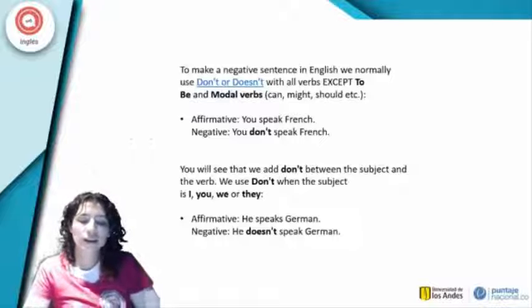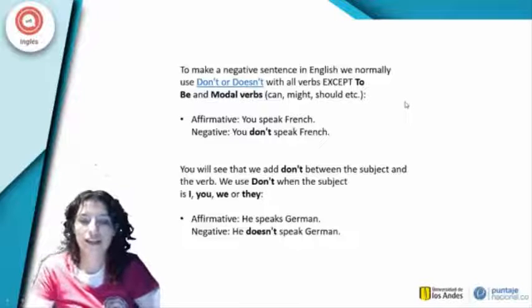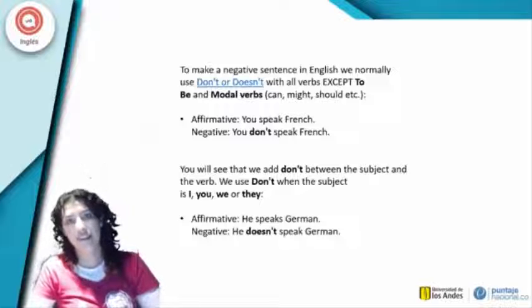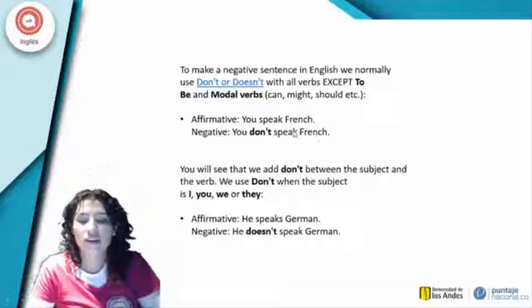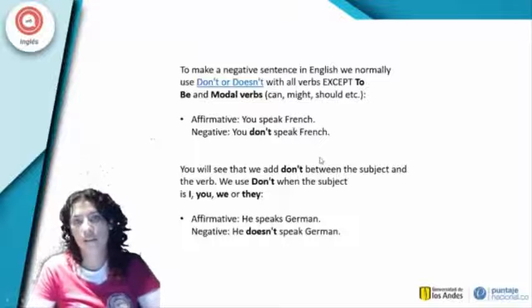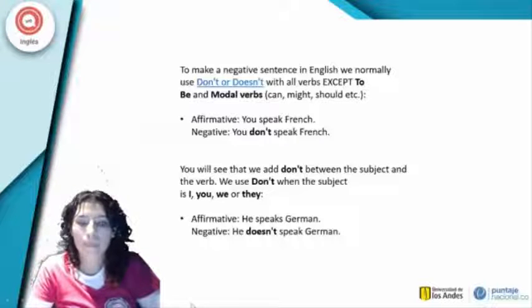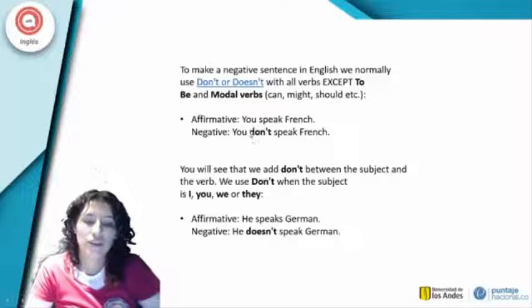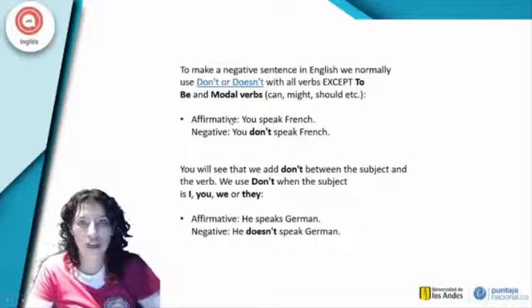Entonces, ¿cómo diríamos nosotros que tú, en español diríamos tú no hablas francés? Pero entonces, como nosotros aquí no le agregamos a speak, como el verbo para nosotros en infinitivo es hablar, pero cuando yo estoy hablando de ti digo hablas, tú no hablas, para poder, digamos que compensar esa falta que tenemos en el español, agregamos aquí el auxiliar do. Es lo mismo que el español, solo que aquí como no conjugamos el verbo en inglés en la misma manera que en el español, entonces tenemos que poner la partícula o el auxiliar do.